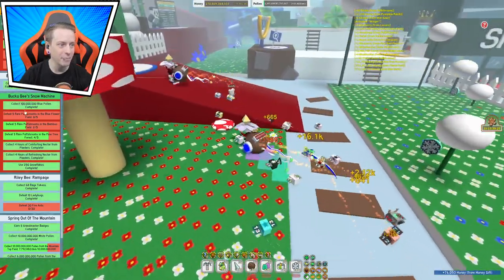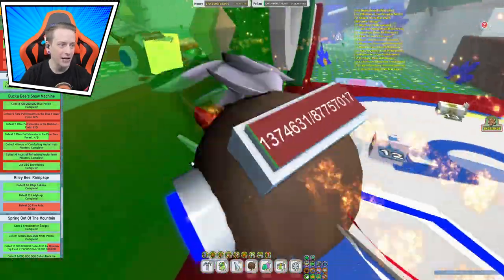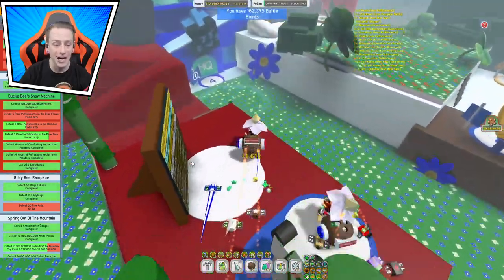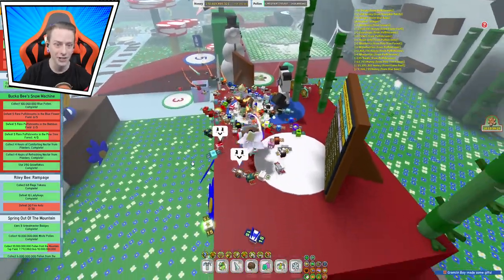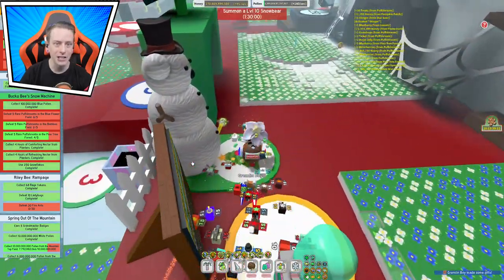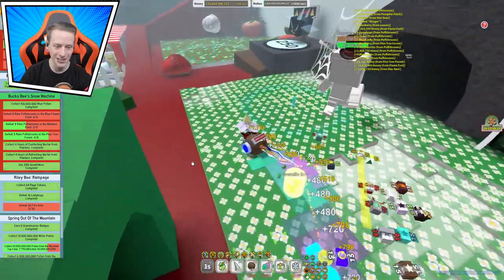I have zero in blue flower. I have two in bamboo and four in pine tree. And I only got the pine tree ones because of the red flower fields. You know what we need? We need to battle ourselves a snow bear. Let's do that first. Ah, yes.